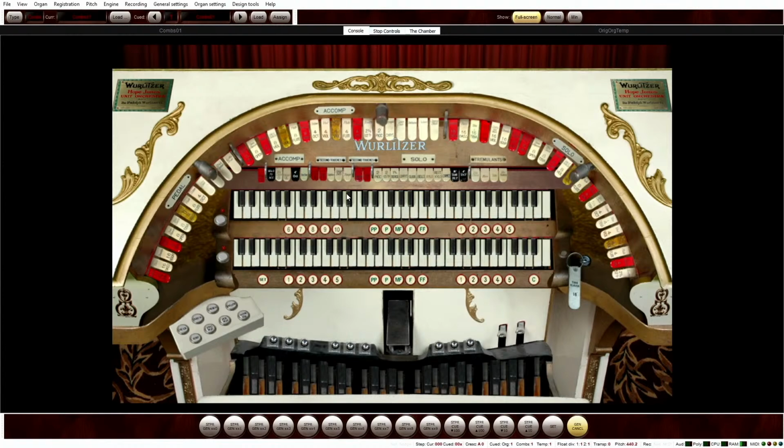But let's just play a quick number so you can hear what this little Wurlitzer sounds like.